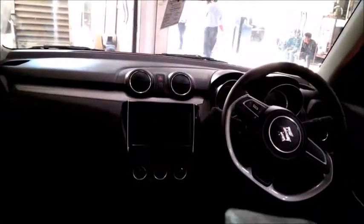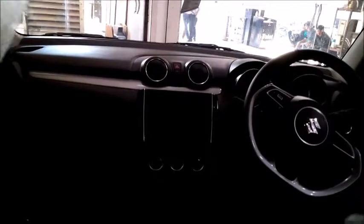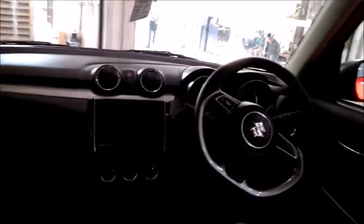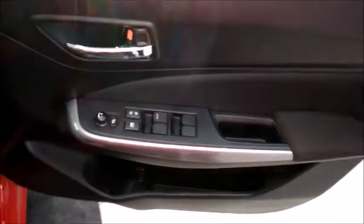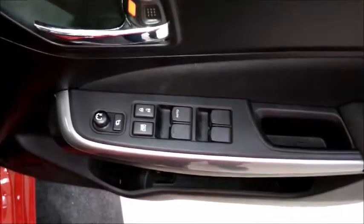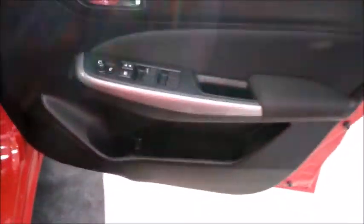This is the dashboard of the car. It gets this touch screen from rest of the Maruti cars, automatic climate control and three spoke steering wheel. Now let's get into the driver's seat. So this is the driver's door of the car. It gets the same switches from the rest of the Maruti cars. Gets this chrome finish over here. This is the door of the car.